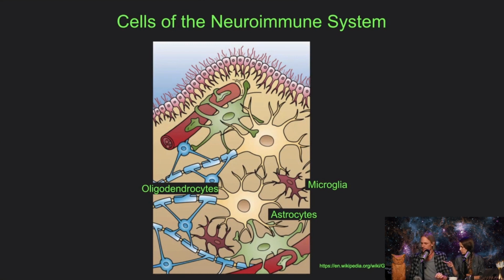If you open it on yours as well, we can both have it accessible. Okay, so basically what you're looking at right now is a really cartoonish cross-section of the 3 different types of cells that are involved in neuroimmune reactivity, that we know of. There's one more type of cell that's not on here, which is actually an innate immune cell, a mast cell.